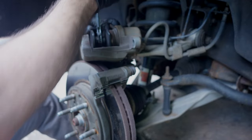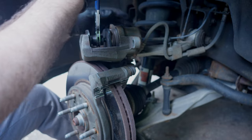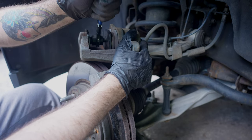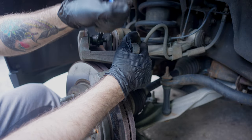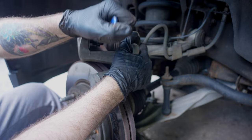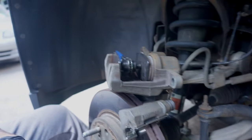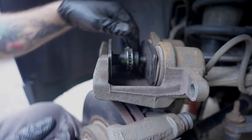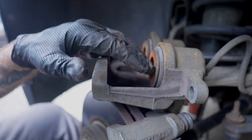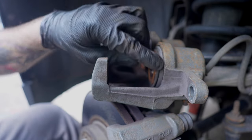Apply pressure to the two pieces as I ratchet — it allows it to spread out and compress the piston. Starting to grab onto it, so I'm going nice and slow. I can see a little air coming out of the gasket here, and it's bulging up like that. I'm going to back it off and grab a pick to let the excess air out. This is how we want it to look — nice and flush — but there's some air in there.